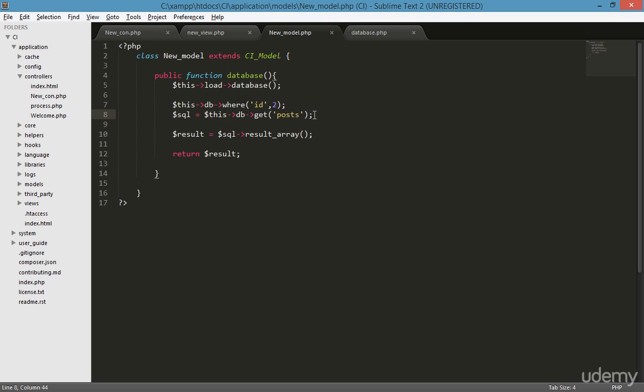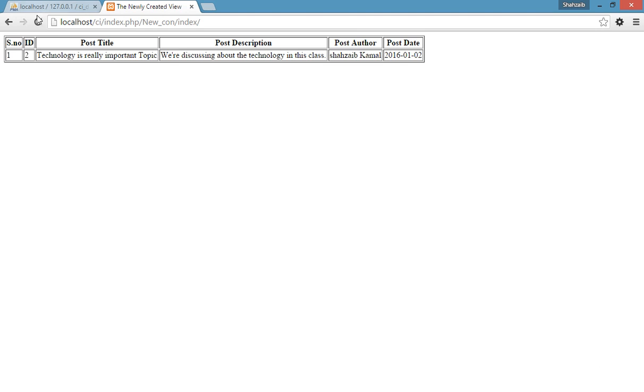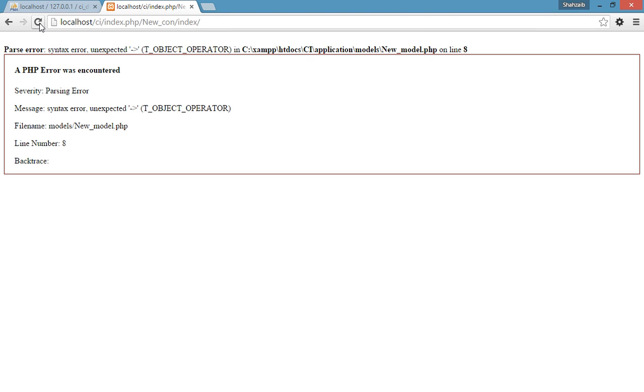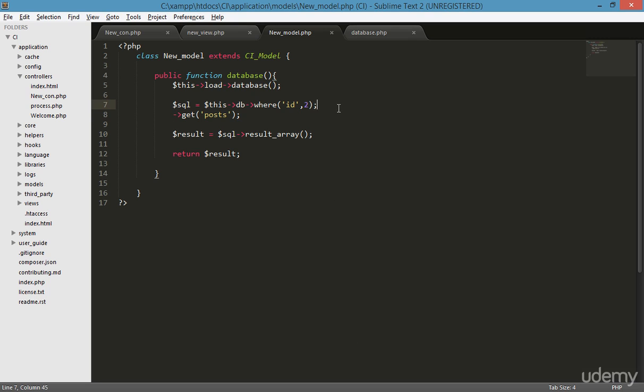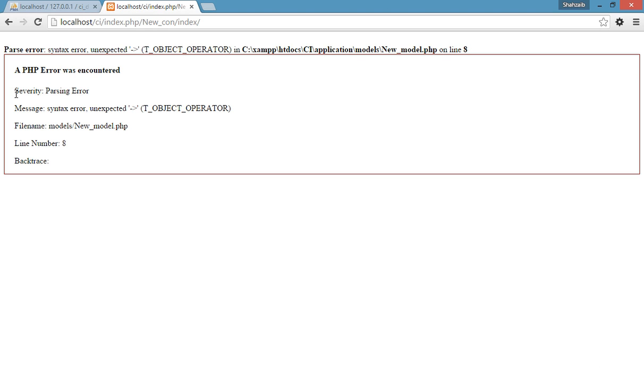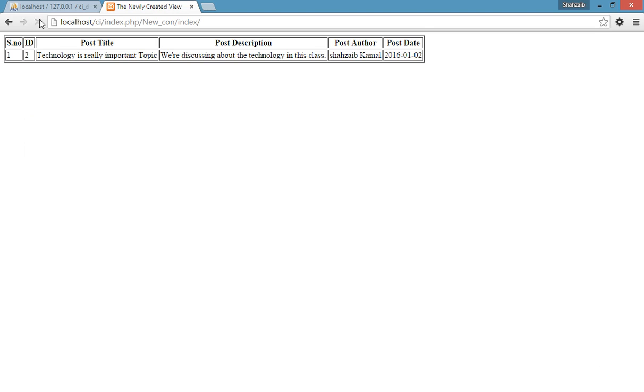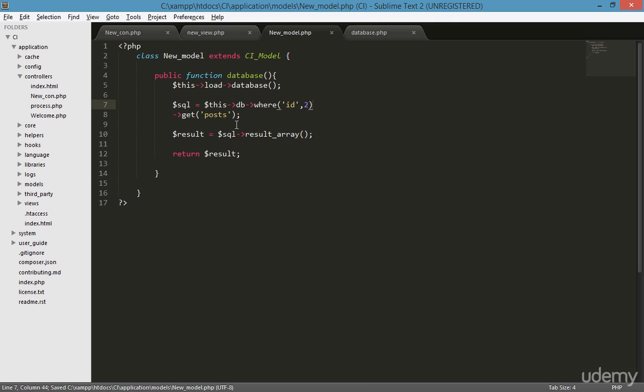Now what more do we need to do? I'm showing you again what I did in the previous class. If I cut that and paste it here and save, and then remove that 1 2, in this way. Actually we don't need the DB, because here in the SQL we already saved the DB. So go to the browser and refresh, and it's still working. Oh, it has some problems. Yeah, the problem is here, it shouldn't be the colon, it should be the semicolon. Now it's perfectly working, the chaining method.